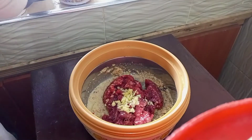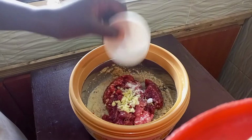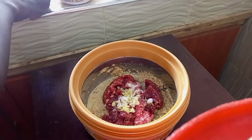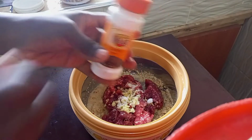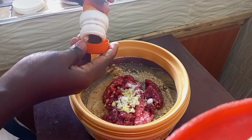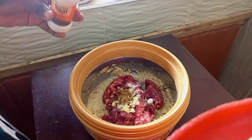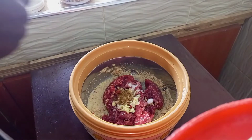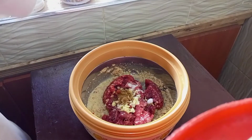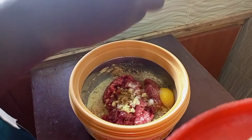garlic, a bit of salt, and some cumin, just a bit of it. Yeah, so just add that one in. You can add whichever spice you want. So I just added a bit of cumin. And I cracked in one egg.